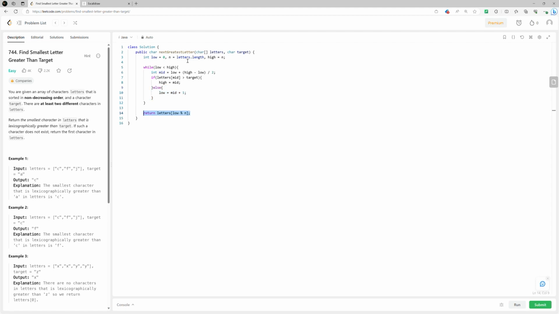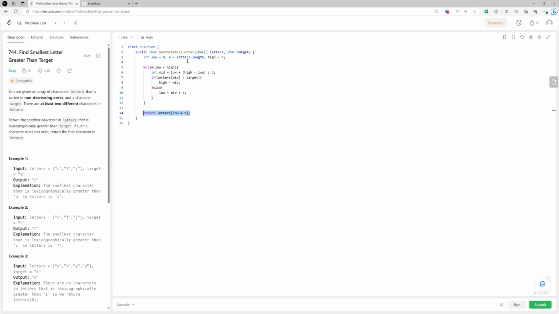And because we know that, we will just do modulo of low. In a case where low is equal to high and they're pointing to the first element inside the boundaries of the input array that's larger than the target, then we will have a valid index, and we will just return that letter. But if low and high are pointing out of boundary, they will be pointing to the index that's equal to the letters input array length. So when we apply modulo, that will revert back to 0, and we will just return the first element because the index 0 corresponds to the first element.